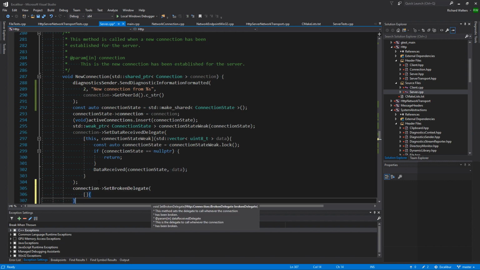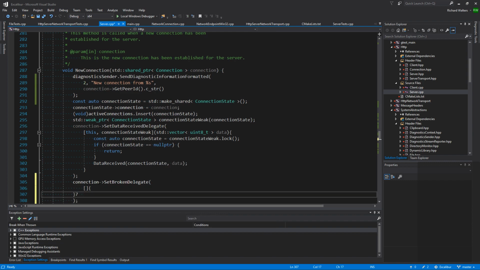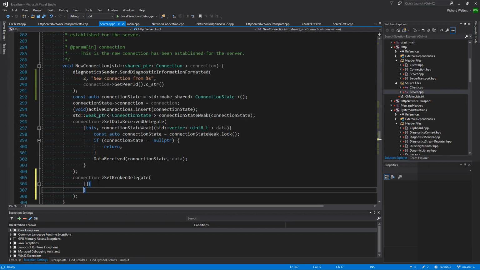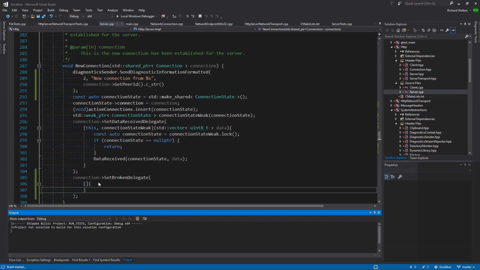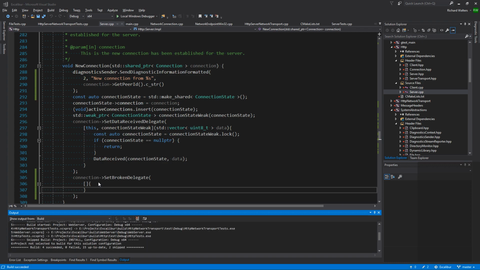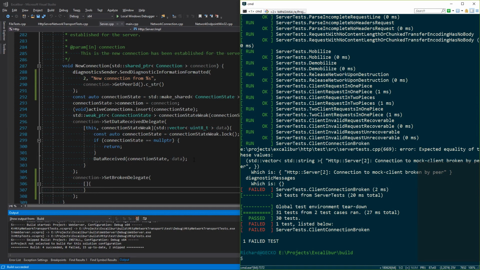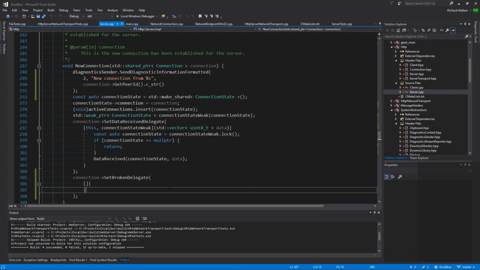We don't need to do anything for now. Actually, we do want to do something for now. We actually want to print the diagnostic message there, don't we? But we'll start with nothing. So I want the test to not crash, but fail. There we go. So it expected to see the broken message, but didn't get anything. So now we'll handle that.